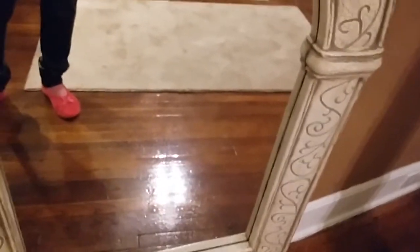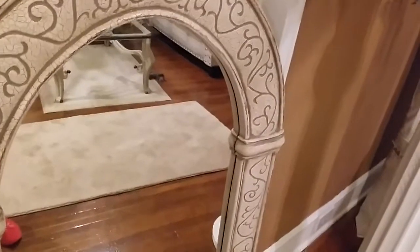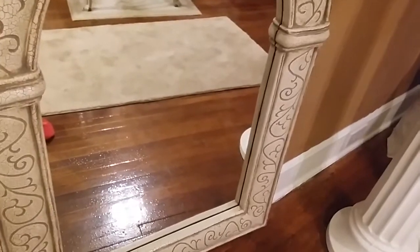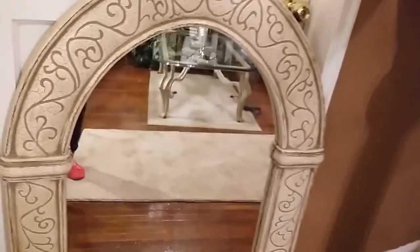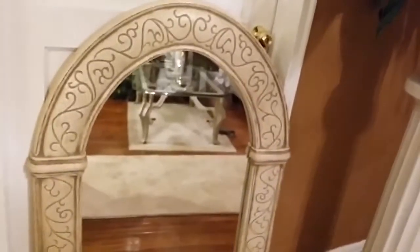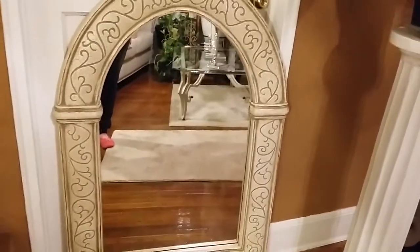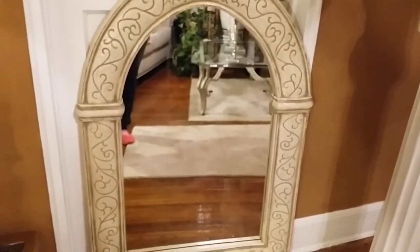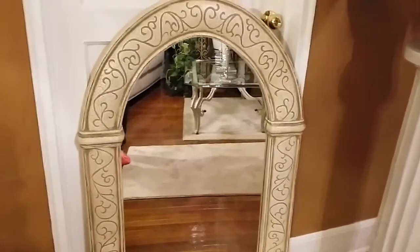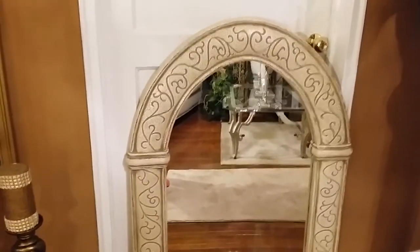I am just totally in love with this mirror. I want to redo my walls in here to make room for it, because my living room is cream and it really matches. It is steel — it's really heavy, not a cheap mirror at all. I just feel like I really struck up on a good thing. I love the arch of it — it is absolutely gorgeous. I just wanted you to see it; like I said, it's really heavy. I was winning! Thank you for supporting and watching. Love you guys. Have a terrific rest of your weekend, and if I don't see you this week, have a great week. Bye-bye.